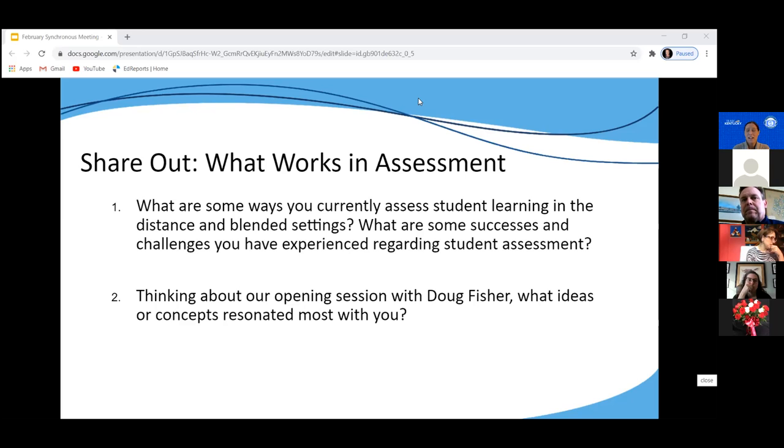Yeah, and Jason, I love what you said about pedagogy. Good pedagogy is good pedagogy, regardless of the setting. And I'm actually going to revisit that parent one a little bit later. So that's going to come back up as well. I'm seeing a lot of things in the chat too, about how we all have some common issues. We're all using different assessment forms, different ways of collecting data, response cards. It looks like many of you are starting to use some of the strategies and tools that Doug Fisher shared in that opening session. And I love what you're saying, Chris, about it not having to be formal. Most of the information we gather to make those minute by minute, day by day decisions is gathered in an informal, formative assessment way. So I love that. And some of you talked about just finding good assessment tools.